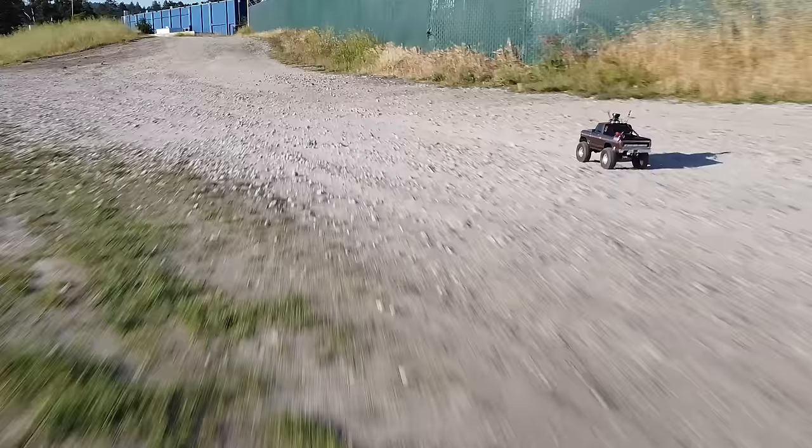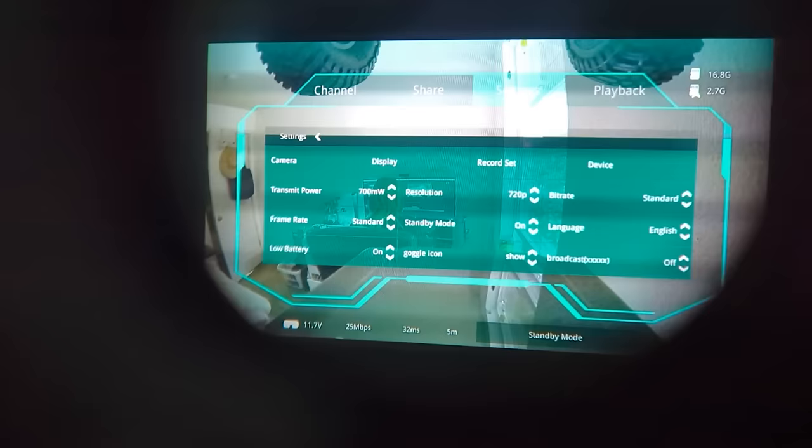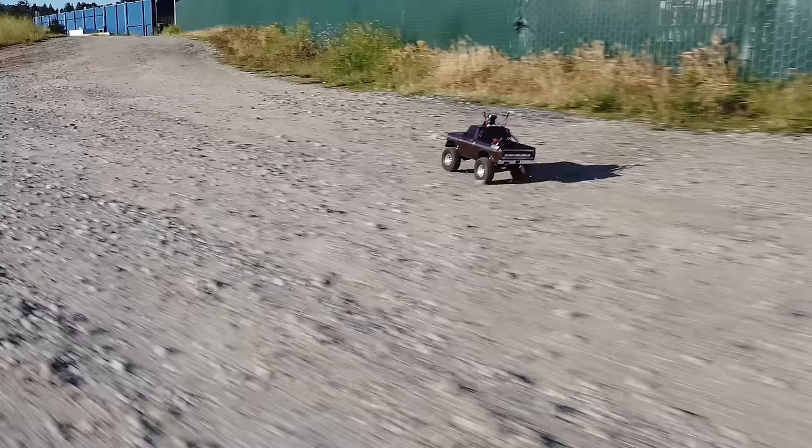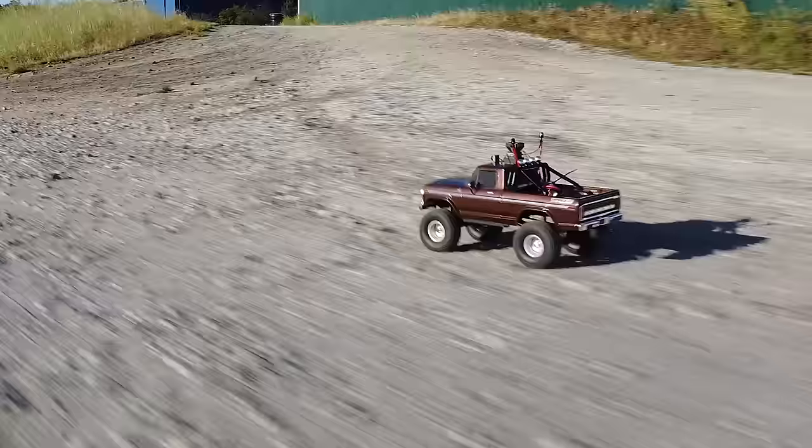So I checked in the goggles, and it was in standby mode this whole time that I've been testing it, which limits the output to the VTX substantially. When the system's connected to a flight controller and you arm your quad, it'll automatically take it out of standby mode. I don't have it connected to a flight controller, so I needed to manually take it out of standby mode.